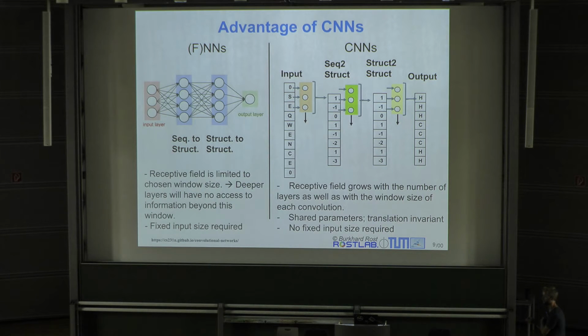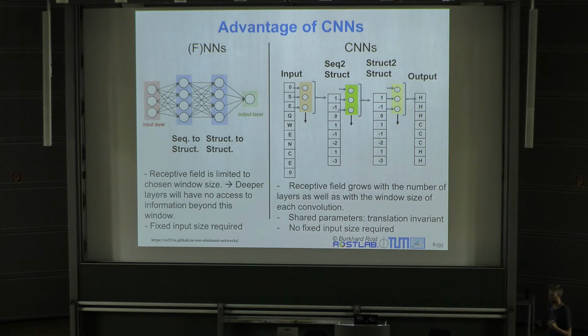And also the problem would be that if you basically flatten the MNIST data set and put pixel next to pixel and then feed it into a normal neural network, you would have to learn certain features again and again. There would not be one filter which just learns what an edge looks like, but you would have to learn these features again and again in different neurons in your input. So the advantage of CNNs is that by moving these filters over the input, you have shared parameters, and they are translational invariant. This means that no matter where you observe an edge in your image, you will always detect it by simply moving the same kernel over the image.